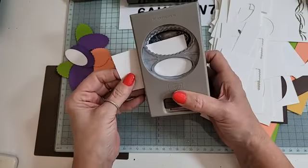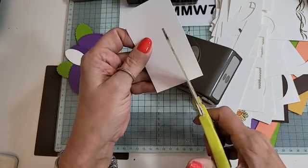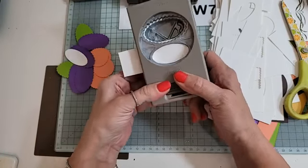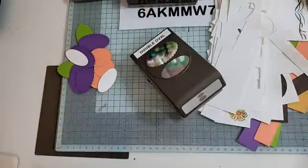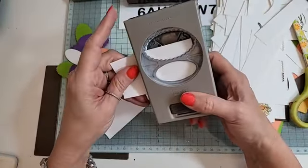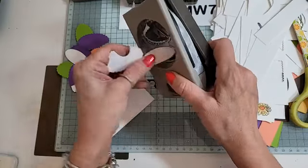Oh, that's the only thing with this. You will waste some cardstock. So let's cut that down, because I don't really want to waste that, because we can use that other little bit. Don't waste anything. Do not waste it. That goes back in the pot. If I've got any bits that are... I mean, yeah, you will waste some of it, but you know what? Just get what you can out of your scraps. You kind of get the idea, right?